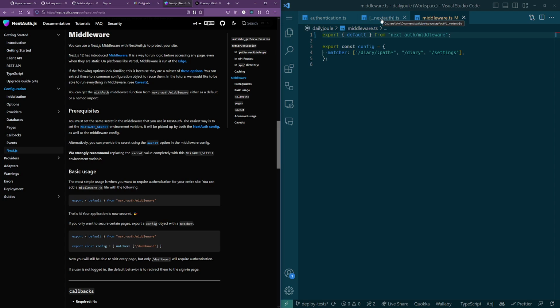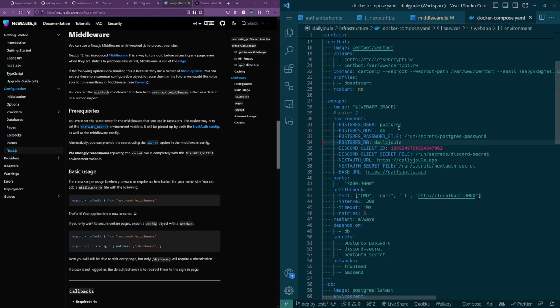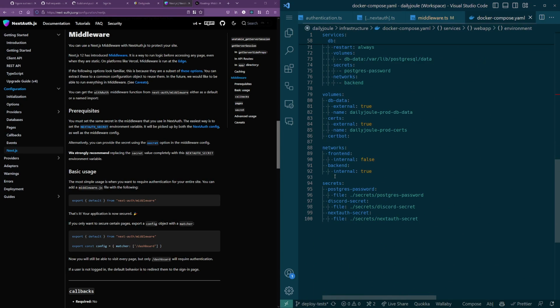So as I was working on deploying the app, I wanted to do that in a secure way. If you look at the Docker Compose I made for the server, there's no secrets here. There's no tokens or anything secret. It's all using Docker secrets. Right now, there's just a file on the file system that contains it, but the other way of using Docker secrets requires me setting up Swarm, and I have not done that yet.